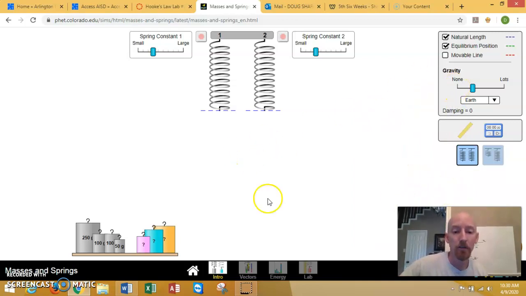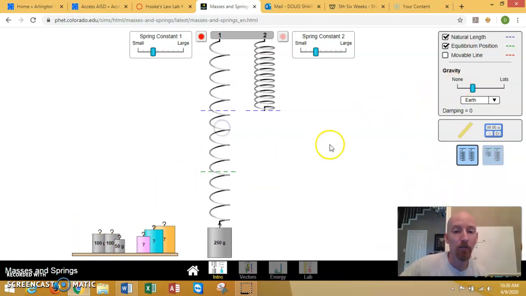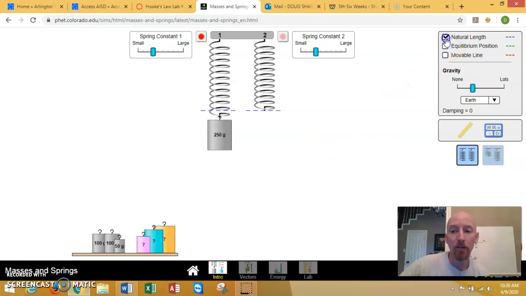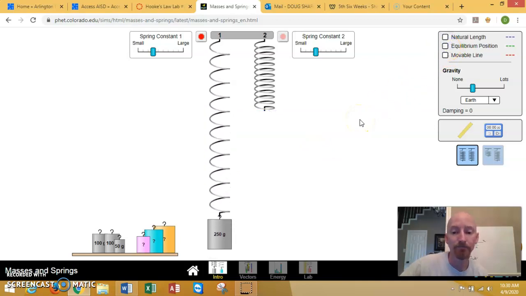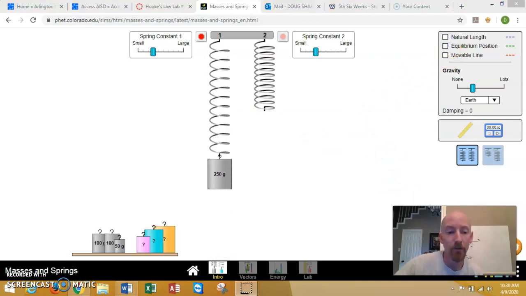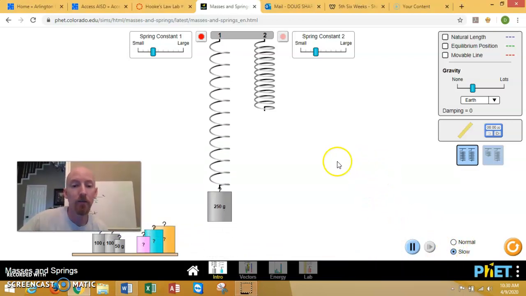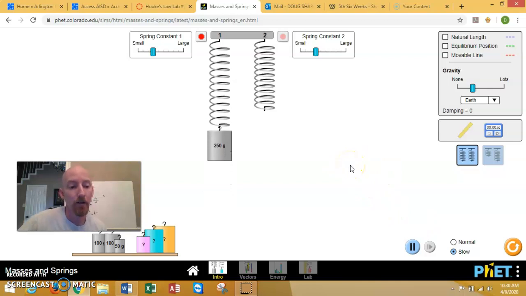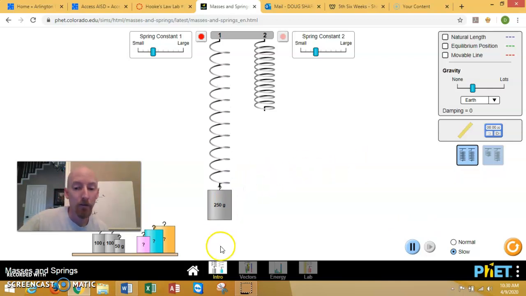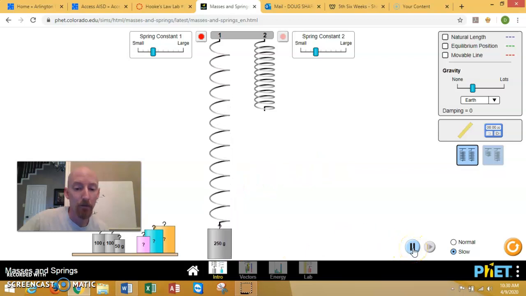What you're going to do is you can hang a mass and it will oscillate. Move myself over here. I can slow things down, so it's going to slow down. Here's what I'm going to do: I'm going to wait till it gets all the way down at the bottom and stops, and I'm going to hit pause. This is why I like doing labs on the computer, because we can pause, we can cheat, basically. This is essentially what we're doing.